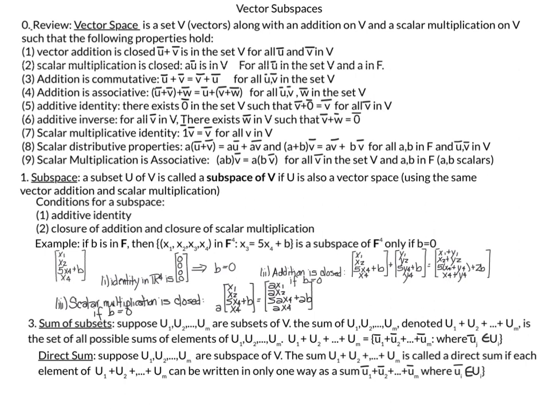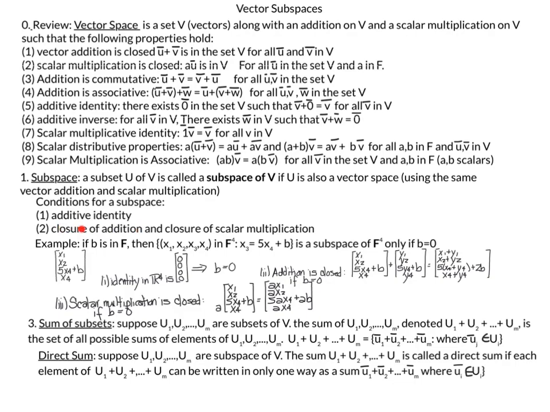The first thing we need to do to check that this subset is a subspace is verify that the additive identity is in this subset. The additive identity for R^4 or F^4 is (0, 0, 0, 0). This is the vector that when you add it to any other vector, you get back that other vector. In this case, if x3 is equal to 5x4, and x4 needs to be 0, then x3 equals b. For x3 to equal 0 here, b must equal 0. So the additive identity is in the subset only if b equals 0.